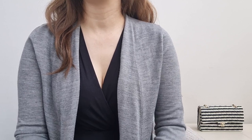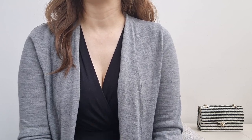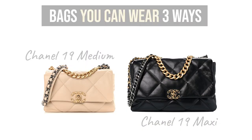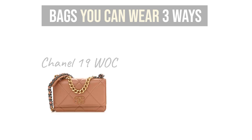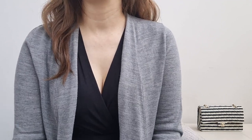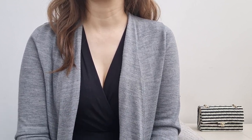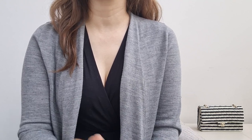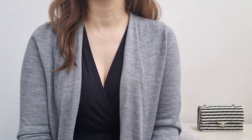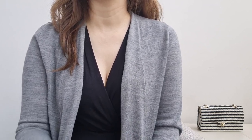We just went over all three categories, and a few bags can be worn in all three ways: the Chanel 19 in the medium and the Maxi, the Chanel 19 wallet on chain, and the Trendy CC. So will this versatility convince you to get one of these? If your top two bags are in the shoulder and crossbody category, you may want to choose a bag that can do both. I personally have a strong preference for crossbody over shoulder — in most cases, just a top handle is a deal breaker for me, but recently I'm getting more used to top handle bags.